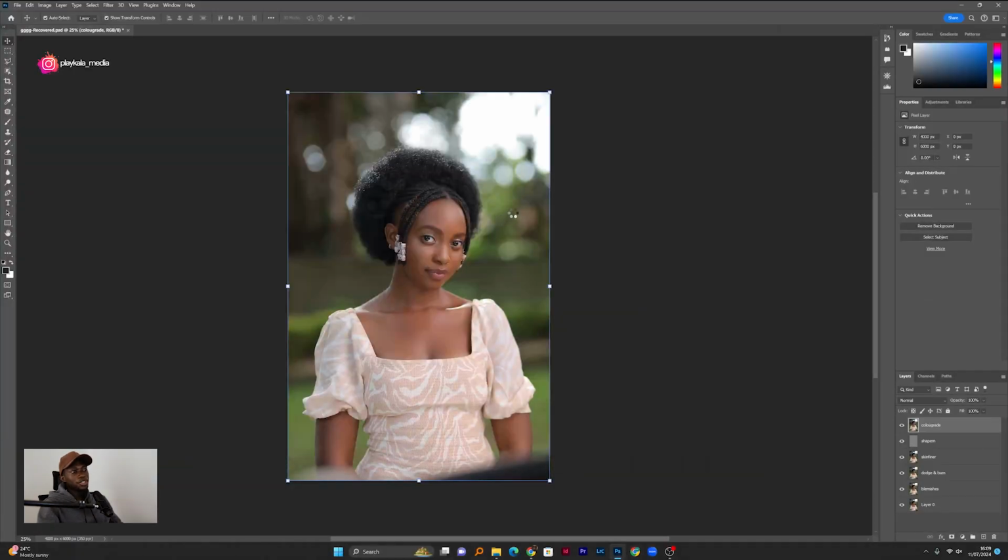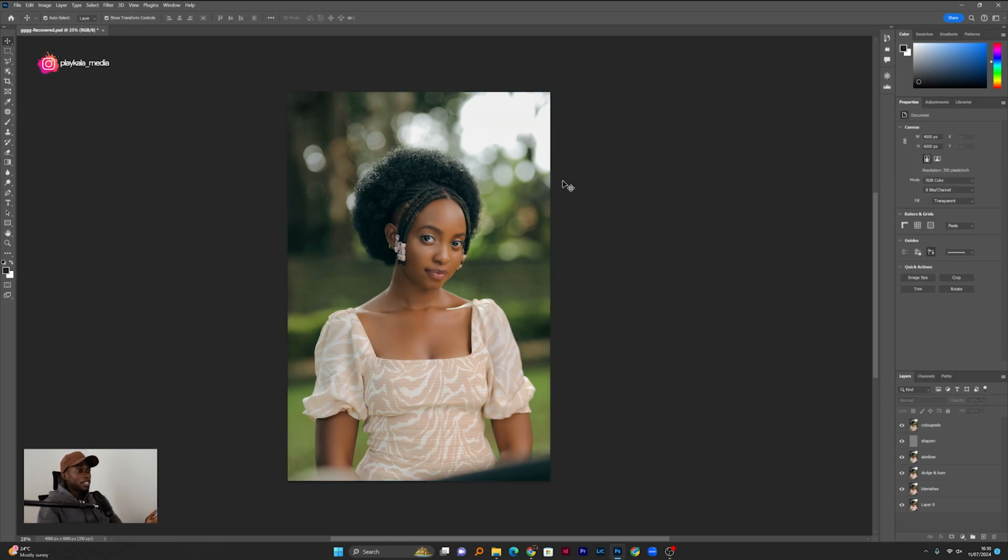In a situation that you don't have any presets, you can create your own. You can learn how to tweak them and create your own. I'll do another video on how to create your own presets, but for now, that is where we are. Let me show you guys a quick before and after so you can see. Before, after, before, after, before.